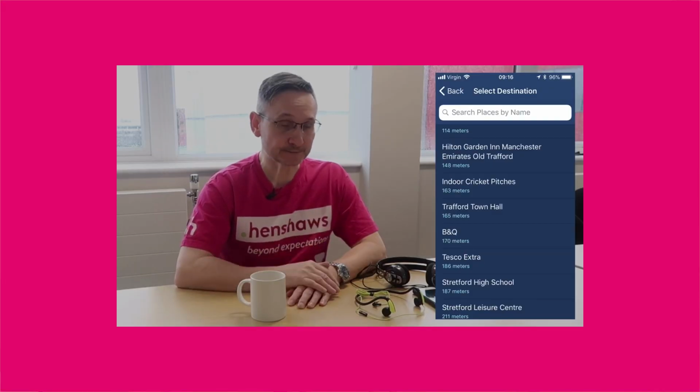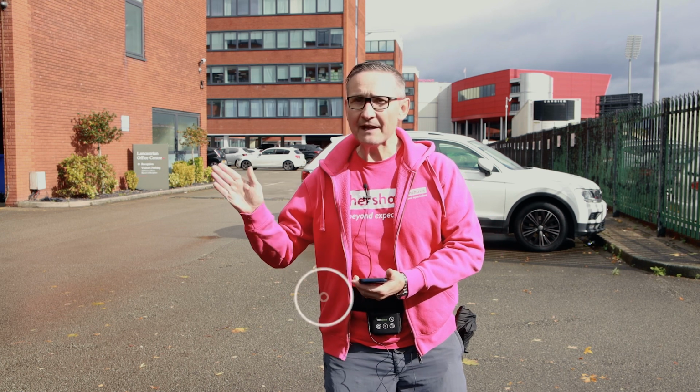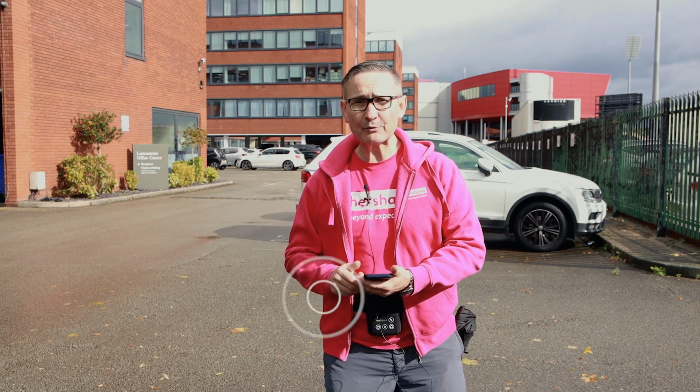Okay, so let me tell you a little bit about the naviBelt from feelSpace, which is a company in Germany. It's a little bit like Soundscape. If you've not seen that video, check it out. The way it works is the belt itself is worn around the waist. I tend to wear it just above the waist, and it's got little vibration pads all the way around the belt, literally 360. And these pads vibrate depending on which way the routing needs to take you.